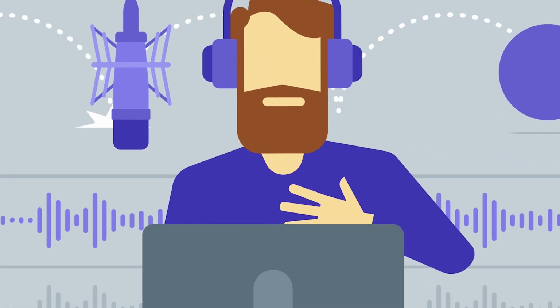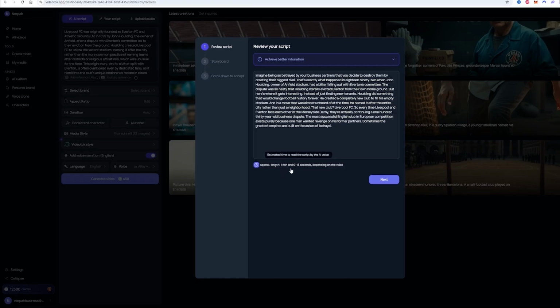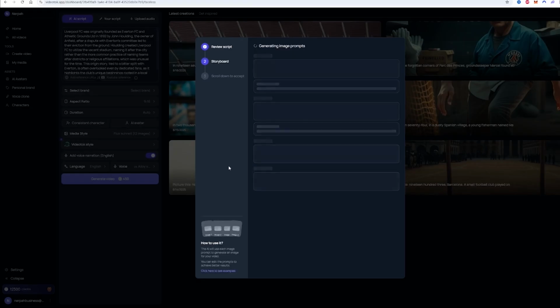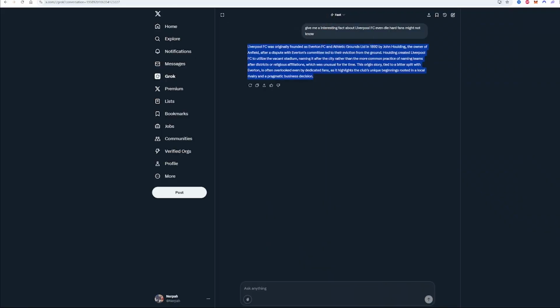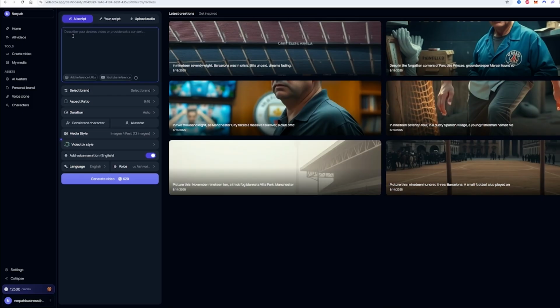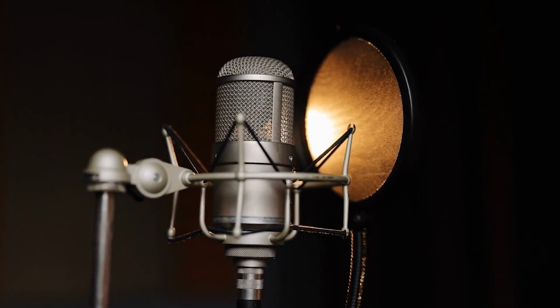The third step is turning that script into a voiceover. This is where AI text-to-speech tools come in. You no longer need to record your voice if you do not want to. There are free AI voice generators online that can read your script out loud in a natural, human-like voice. You simply paste your script into the tool, choose a voice, and export the audio file. Within minutes, you have a professional sounding voiceover without ever touching a microphone.